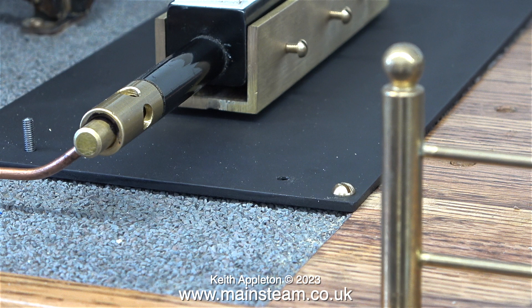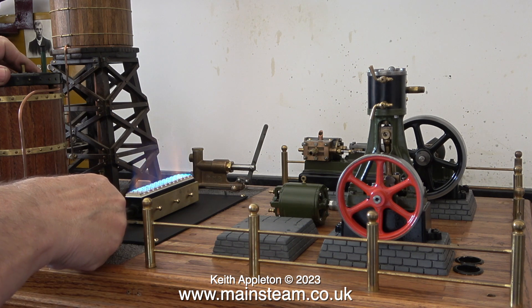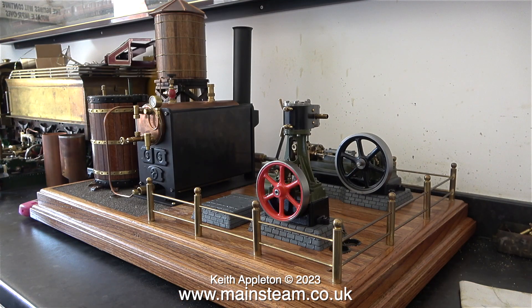Back to the job: using the same principle as I did with the water pump, I've secured the boiler's mounting plate to the baseboard. Time for one final look at the burner sat all alone in the middle of the board — very soon it will have a boiler bolted over the top of it. I'm just checking the amount of heat in the proximity of the burner, which is considerable, but when the boiler is fitted in place it will contain the heat within the boiler casing — well, that's the plan anyway.